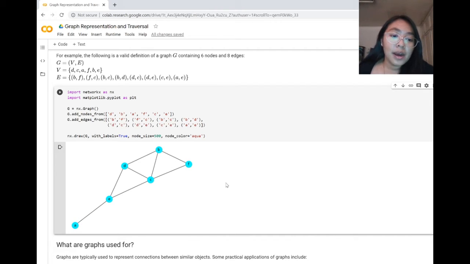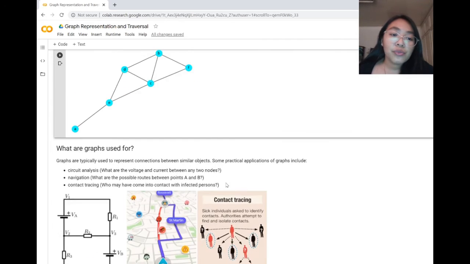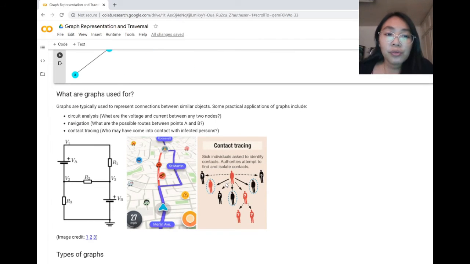So why do we need graphs? What are they used for? We use graphs to represent connections between similar objects. Some applications of graphs include circuit analysis. When we have simulation software such as Simulink, we can represent nodes, which we're familiar with from our node voltage analysis, as actual nodes in our graph, and we can represent edges as our components.